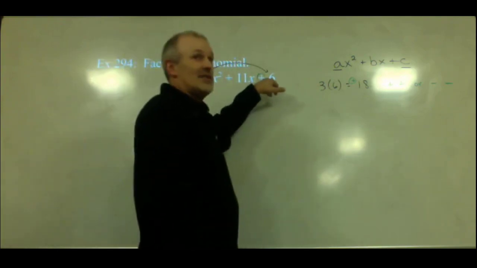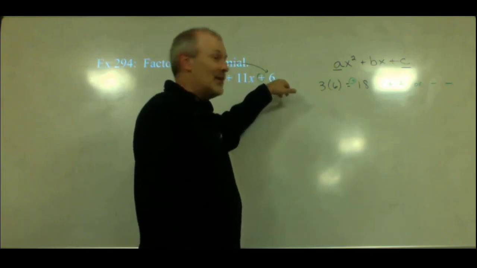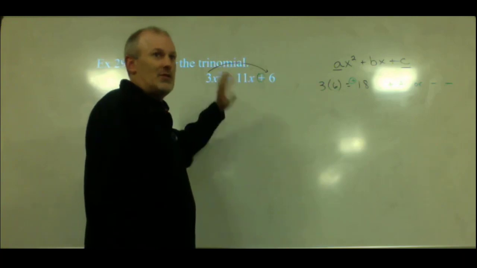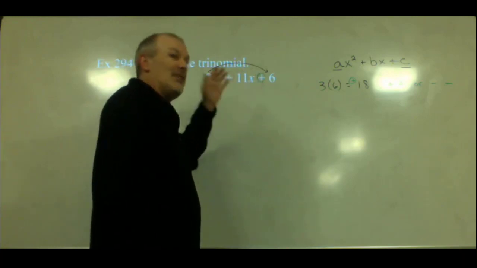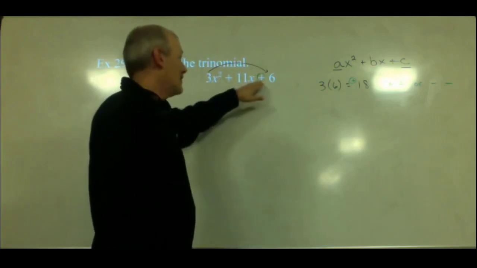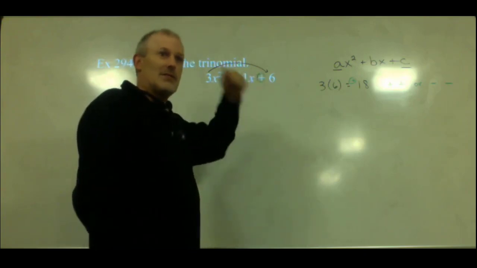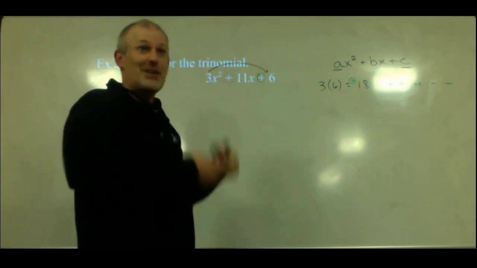If the signs are different, then this tells us about the bigger one. If this was a negative and this was a positive, then the signs are different, and the bigger one is positive. It's kind of sinking in. Okay, that's good. We've got plenty more examples, so we'll get there.